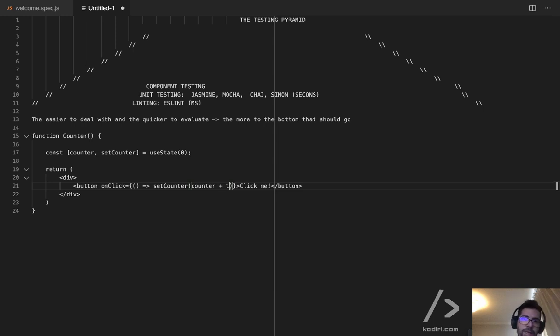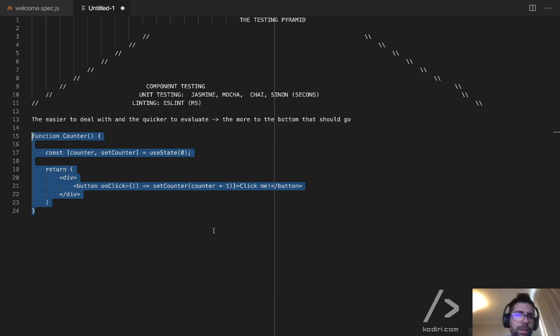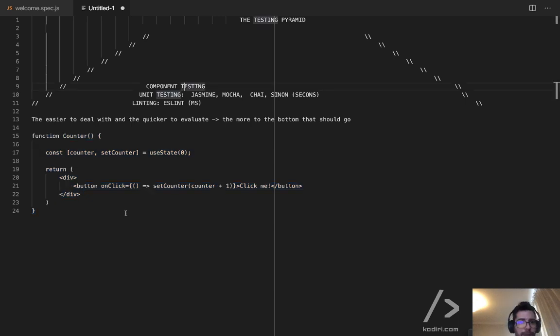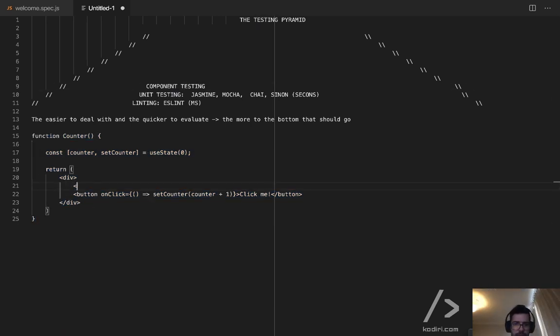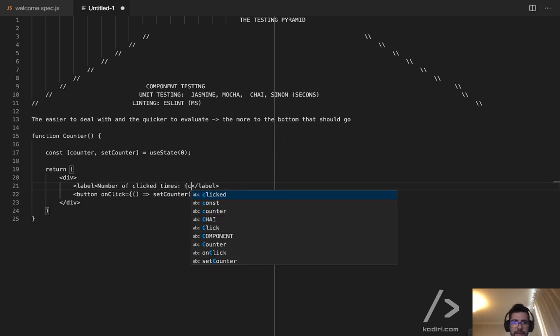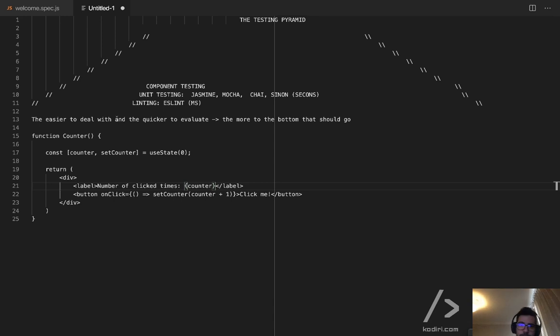Do you remember, guys? I think we already explained this very same example when introducing hooks a couple of weeks ago. So with component testing, we can actually check that, for instance, if we've got a button and a label with the number of click times, and then a counter, you can create a component test where you can actually prove that. So in your test, you can do button.click. You can simulate some sort of basic user interaction.